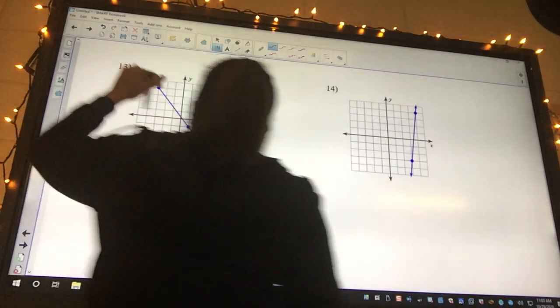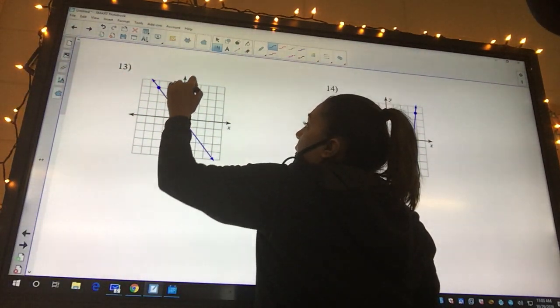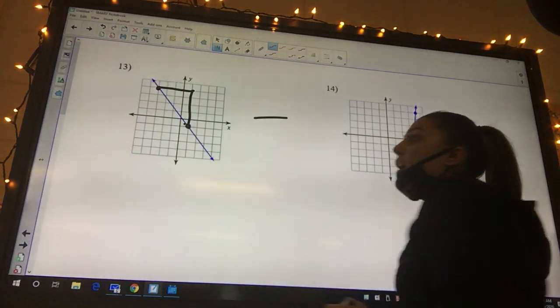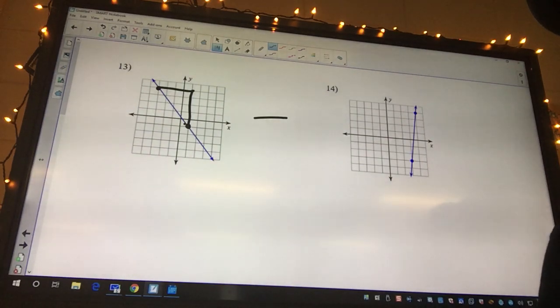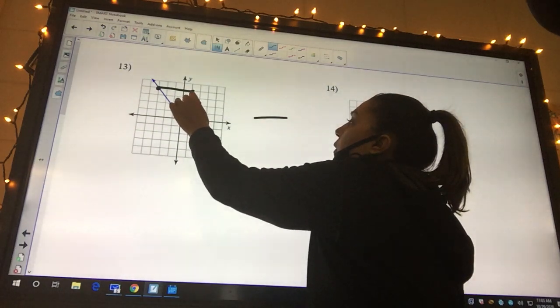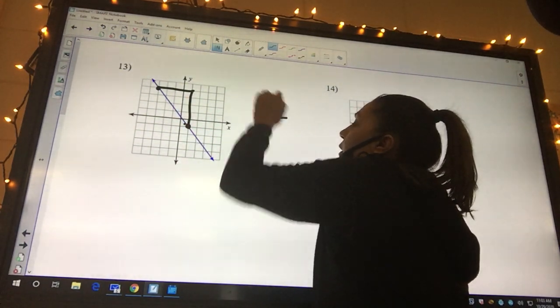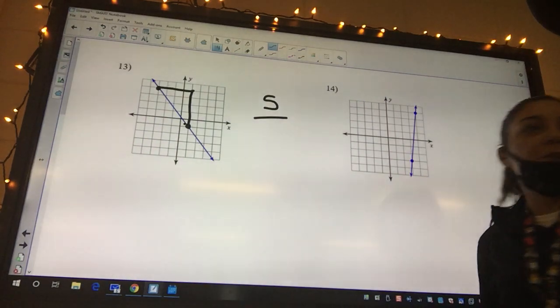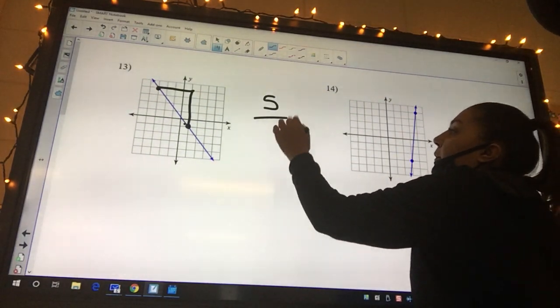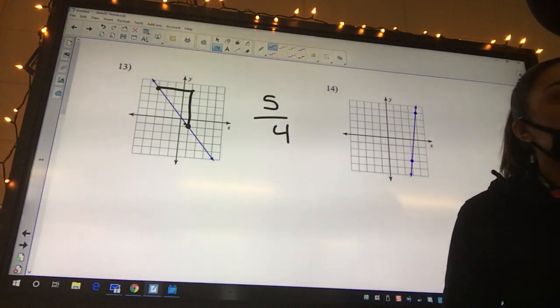Okay, let's look at the next one. Draw your lines, connect your dots. How much do we rise? 4. Which one? Oh, I went the wrong way. 5. You did them backwards? That's okay. I'm glad that you did that, but let me show you in just a minute. Then it was 4. Did we go to the left or right? The left, so it's negative.